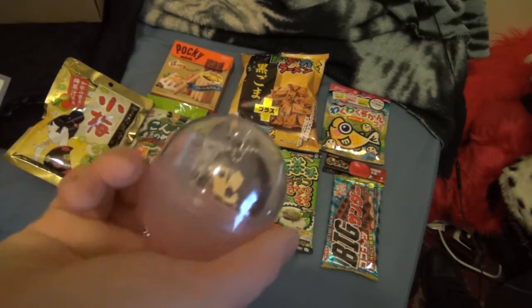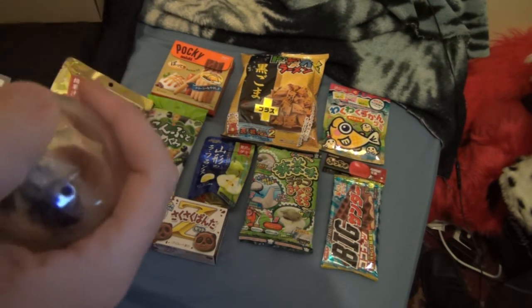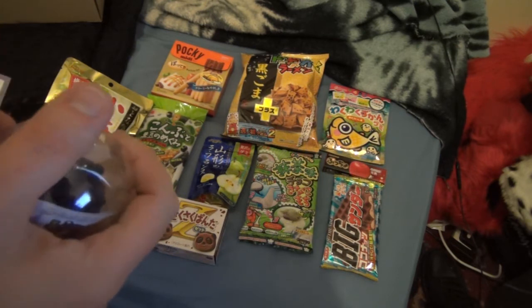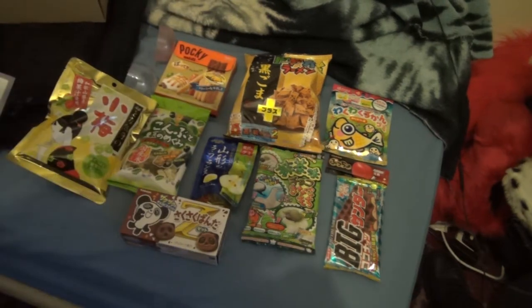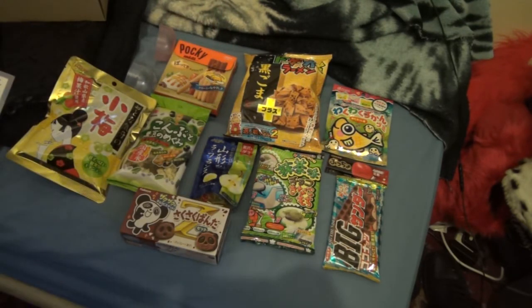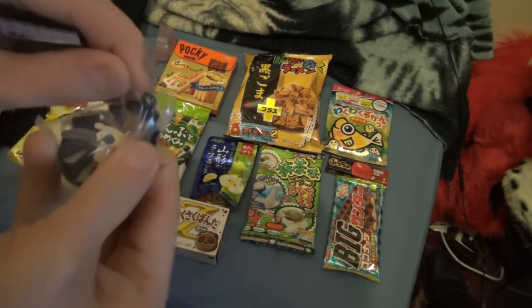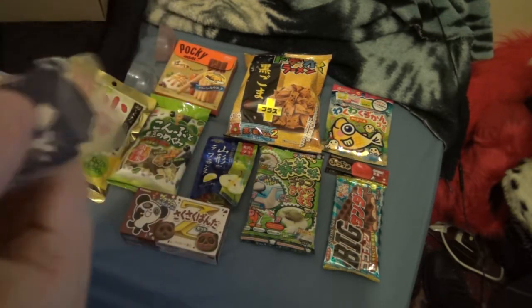Okay, now we have this thing. So let's actually attempt to open this up, and this ain't got the clasp on it for some reason, so it's going to be more difficult to open up. And it looks to be, I opened it with my teeth and the thing still won't open. It looks to be a thing. Something to put on your keys. I'm not quite sure. Oh. Annoying. There we go.